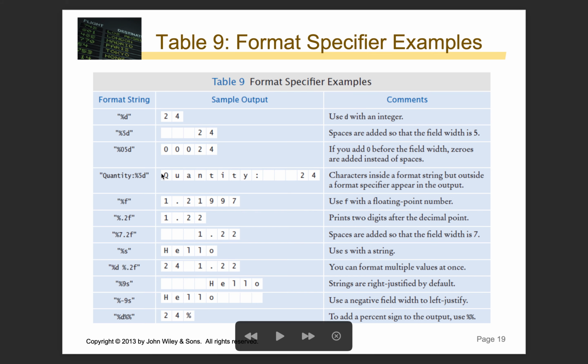Maybe try this row 4, where you've got both a character string and some other value inside, maybe an integer. Have a little play around with it. Maybe try to use this %% to output a percentage, and so on.